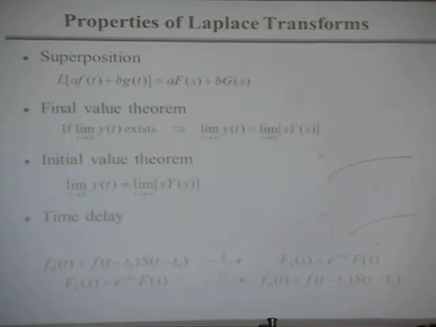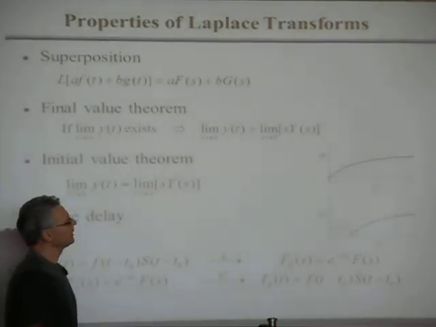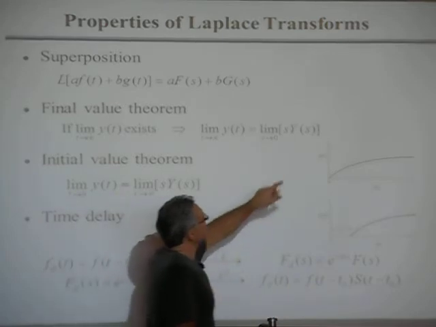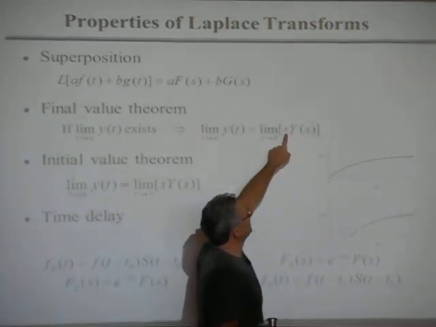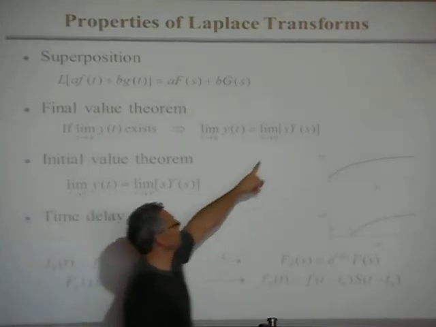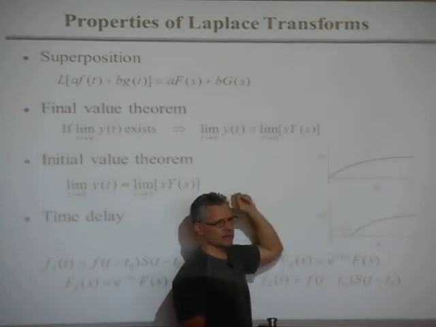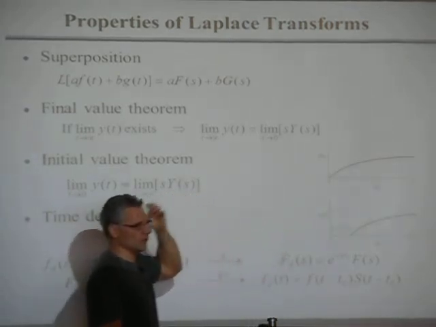So if the only thing you want to know is the final value of the function y as t gets really large, you can find that directly from the Laplace transform. The way you do it is take the Laplace transform function, multiply it times s, and take the limit as s goes to 0. This may seem bizarre, because you think s is always 0, but usually there'll be an s in the denominator of Y, and they'll cancel, so it won't always be 0.